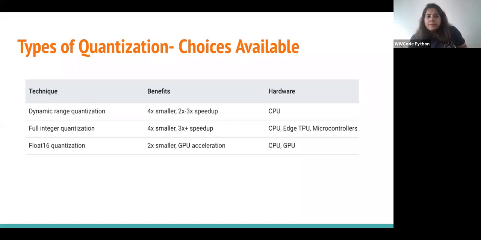What do we mean by that? We have dynamic range quantization, which is run on hardware, which is what Soham was talking about. We have full integer quantization, which is run on CPU, TPU, and microcontrollers. Then we have floating point 16 quantization, which is run on CPU and GPU. So even if you're not using this for microcontrollers or edge devices, you can still use quantization for CPU and GPU to reduce your computation. It's just figuring out a smart way to decide which parts of your network actually need to be quantized.